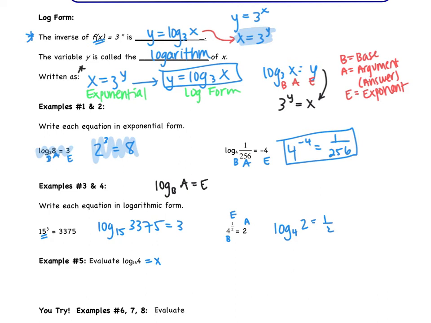Okay, logs, new to us, we're not very comfortable with them. So oftentimes, your best option is going to be to switch forms, switch to exponential. So that's what we're going to do. We have a base of 16, an argument of 4, and an exponent of x. So switching forms, we get 16^x = 4. And now this is an exponential equation that we solved at the very beginning of the chapter.